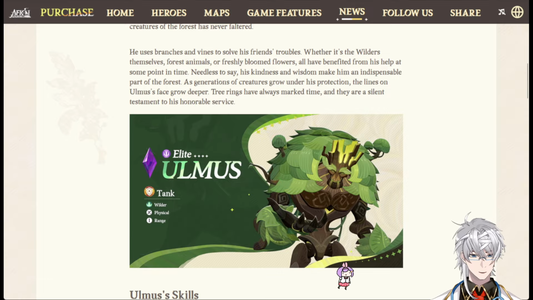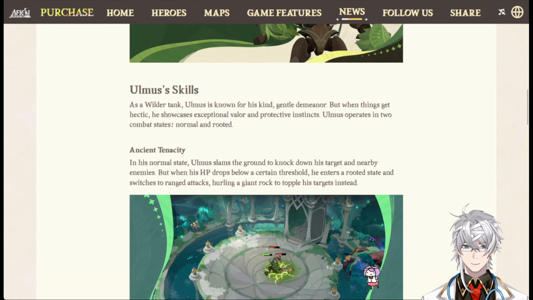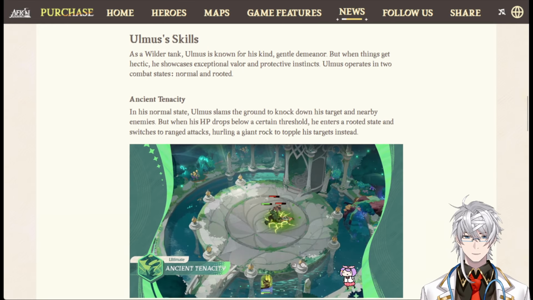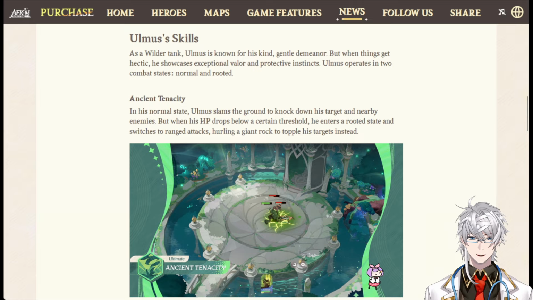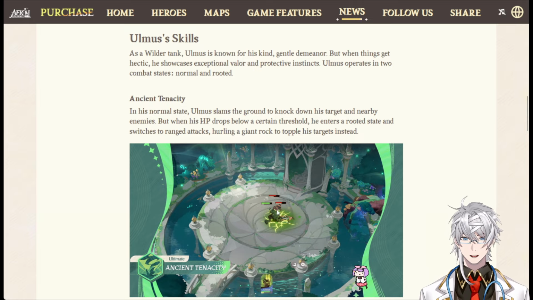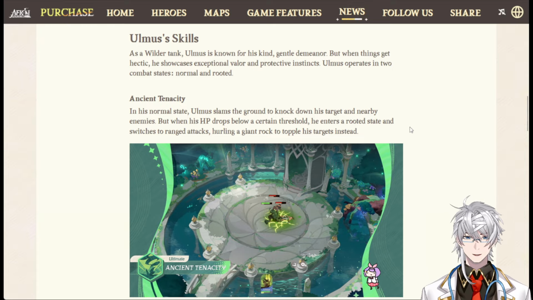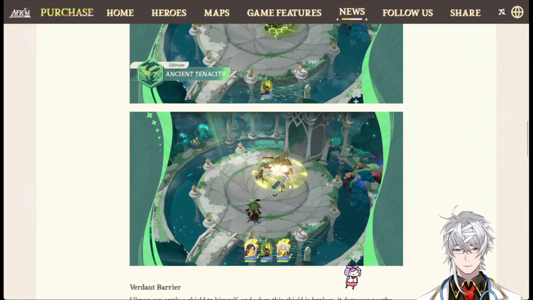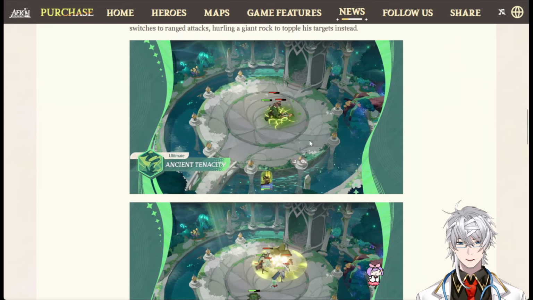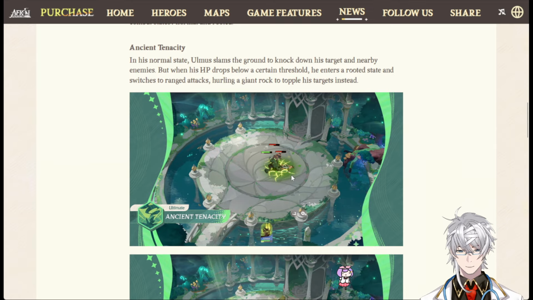He is a tank, Wilder faction, physical, with a range of 1. Now his skills, let's take a look. Ancient Tenacity is the ultimate. In his normal state, Ulmus slams the ground to knock down his target and nearby enemies. So it looks like this is an AoE crowd control ability. But when his HP drops below a certain threshold, he'll enter a rooted state and switch to ranged attacks, hurling giant rocks. So I guess he jumps to the back and uses it. So he's a tank that switches to a range mode when he is in danger.